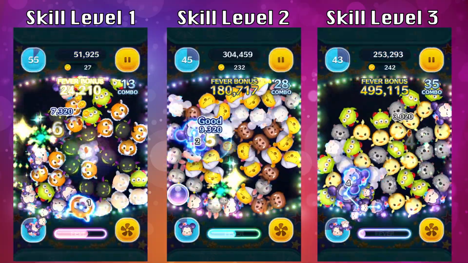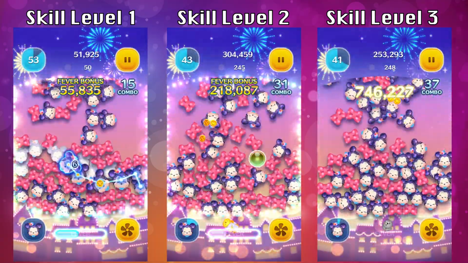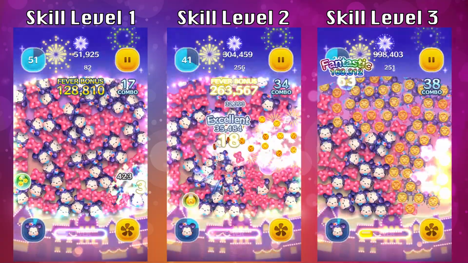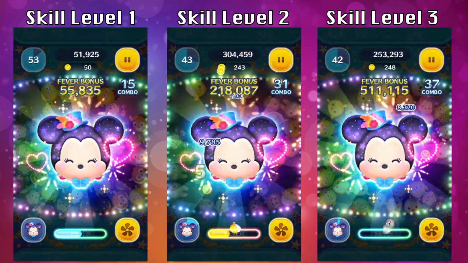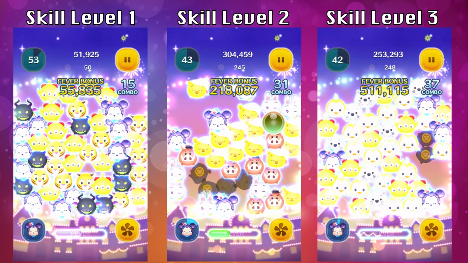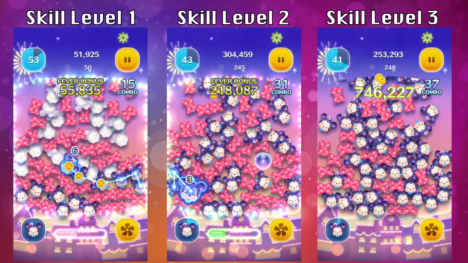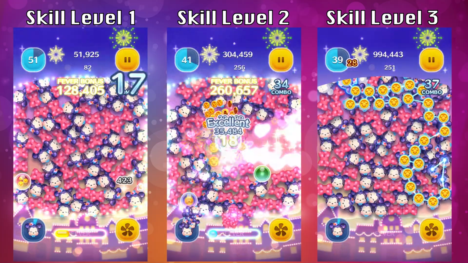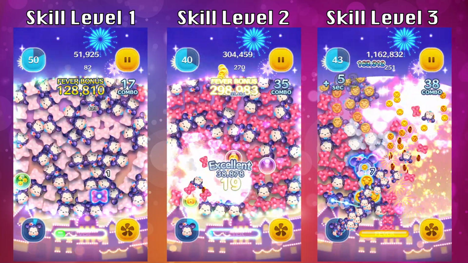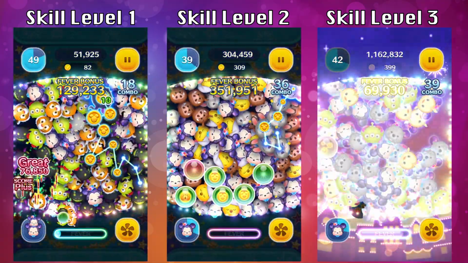Now the next thing I want to show you guys is a side-by-side comparison of the abilities activated at the same time. Unfortunately, Festival Minnie is hard to compare, so it's not going to be as exciting, but regardless, I want to slow this down and walk you through exactly what I am doing here. As you see here, you don't have to set up the screen, you just activate the ability as quickly as possible. And as you see there at skill level 3, I was able to make a really long chain, and I was able to get a decent amount of coins from that one clear alone.